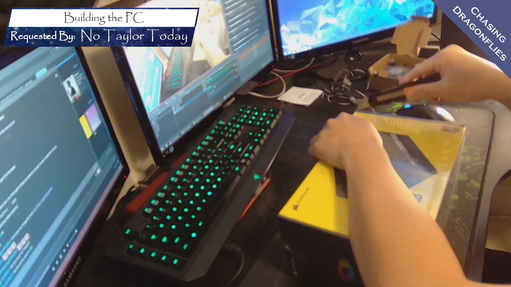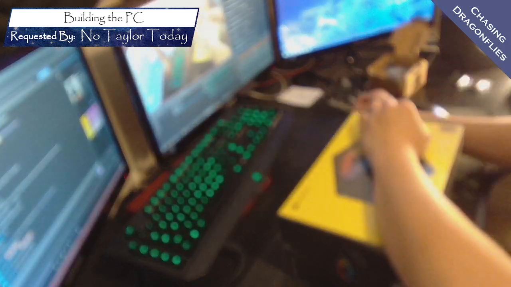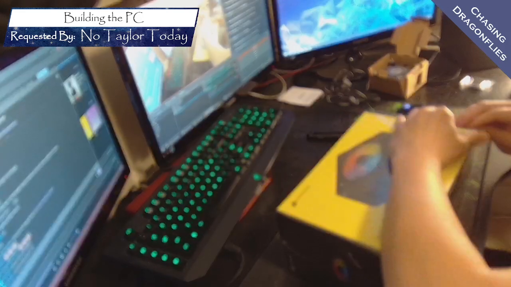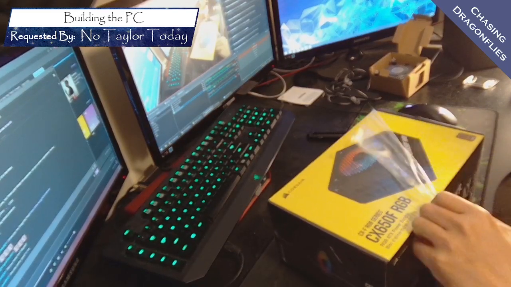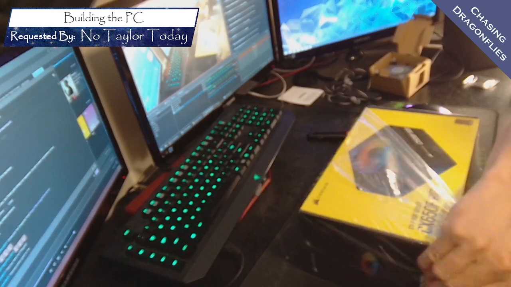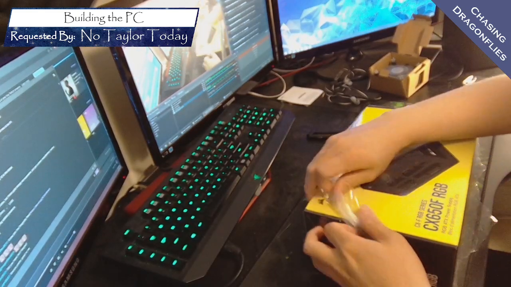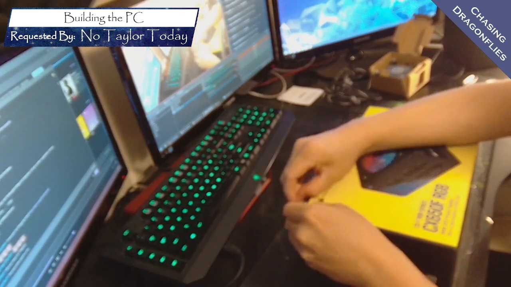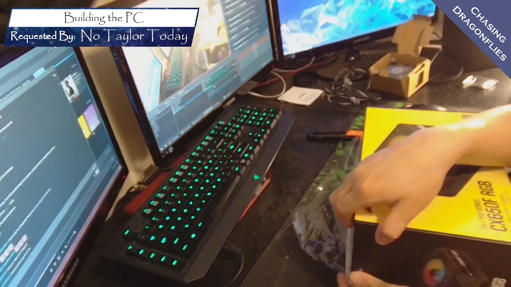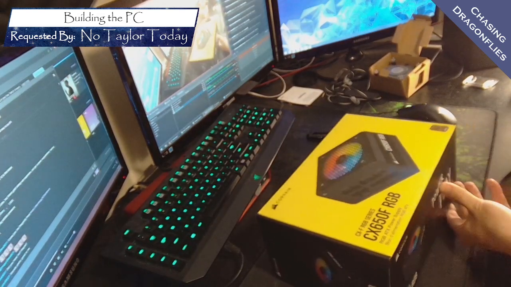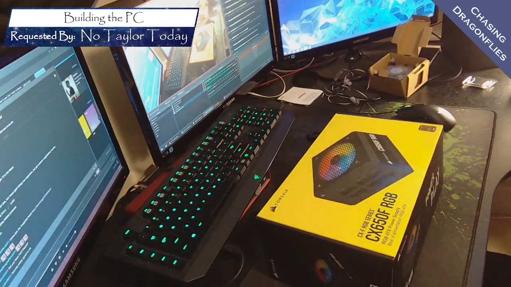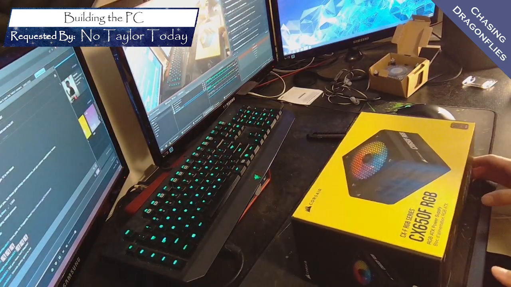That will be the first thing I put in. I've seen people put in the CPU first into the motherboard because if you mess that up, you have just wasted hundreds, maybe thousands of dollars on your build, because the CPU is the most delicate part of the process. So I think most people start with that, but I actually like dealing with the power supply.